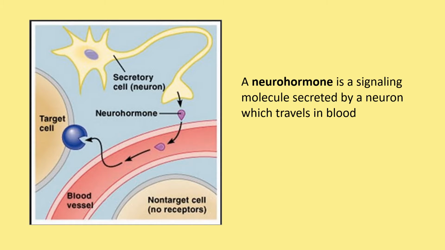So here's more vocabulary, because everybody needs more vocabulary in their lives. A neurohormone is a signaling molecule that was secreted by a neuron. So when we're talking about those cells in the posterior pituitary, or those cells in the adrenal medulla, those modified neurons, because they secrete hormones that circulate in our blood, those hormones are called neurohormones because they were secreted by a neuron.